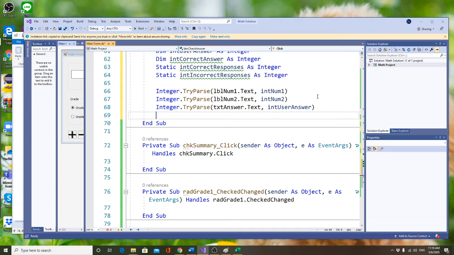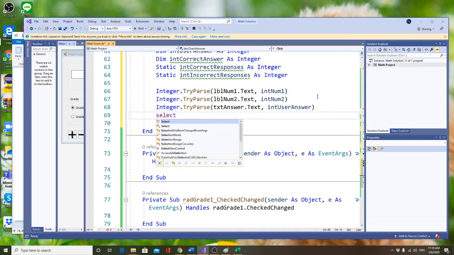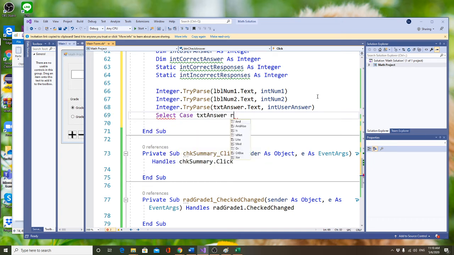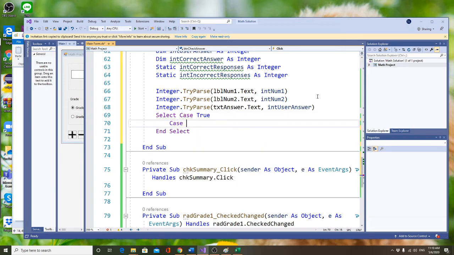If they click subtraction, we subtract. Even though we can use if else, we want to try a different structure. In the case it is radio addition.